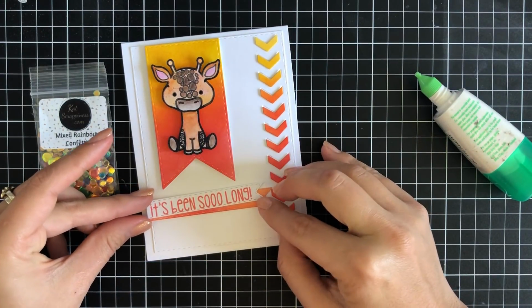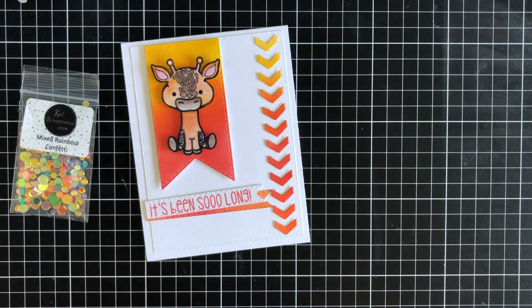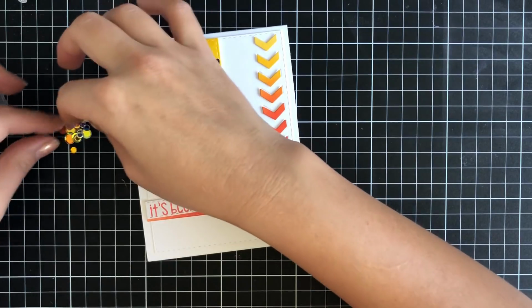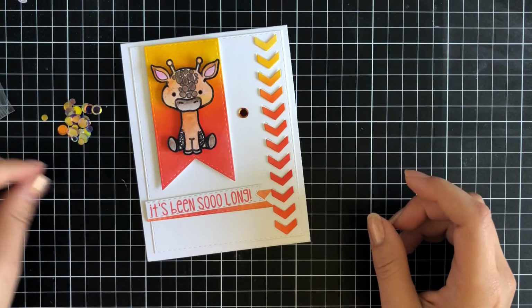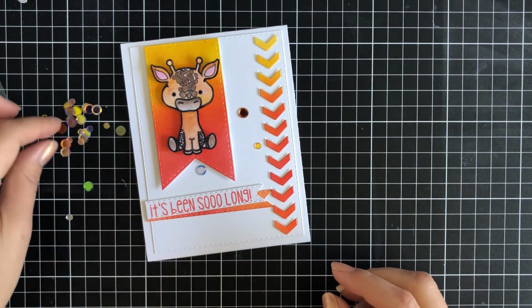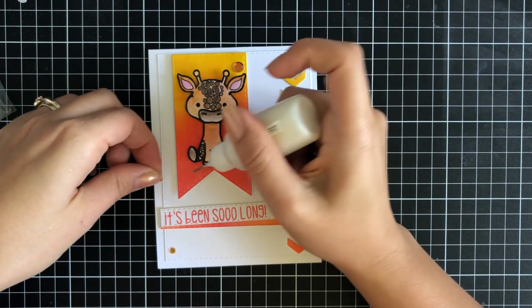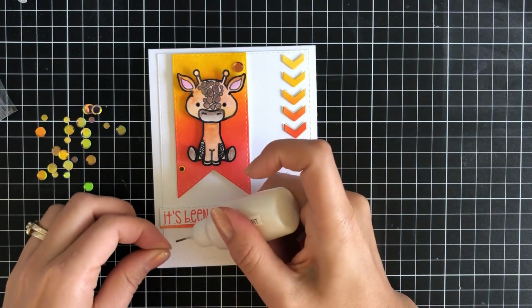I've got the mixed rainbow confetti mix here, the sequin mix. It is absolutely gorgeous, and I have played around with the colors. Now I picked out the colors that were more in tone with my card. So they have some like yellows, oranges and shimmers. I just stuck to more that color range. They have others there because it is a rainbow pack. And I just basically went with more that color scheme. So it's just sticking and coordinating the whole card together with that color scheme.